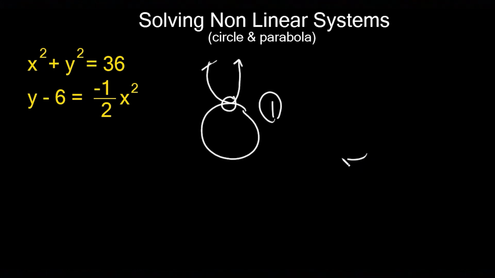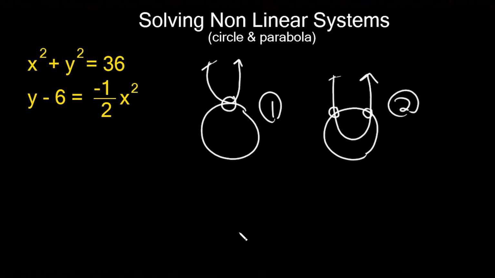Or you could have another circle, and if you put on a parabola, it could be passing through at two spots, meaning it's going to have two solutions, right here and here. So that's a possibility. Or you could have three. If you have a circle and then the parabola is going all the way down and intersecting at that one point and then coming back up, that would be 1, 2, and 3 solutions. So we're going to put 3 here.